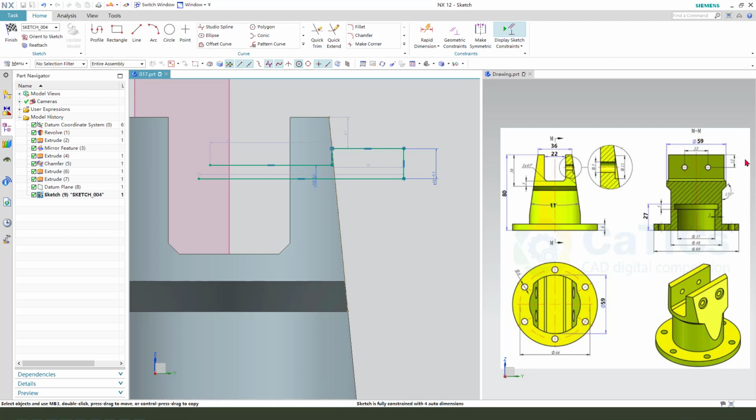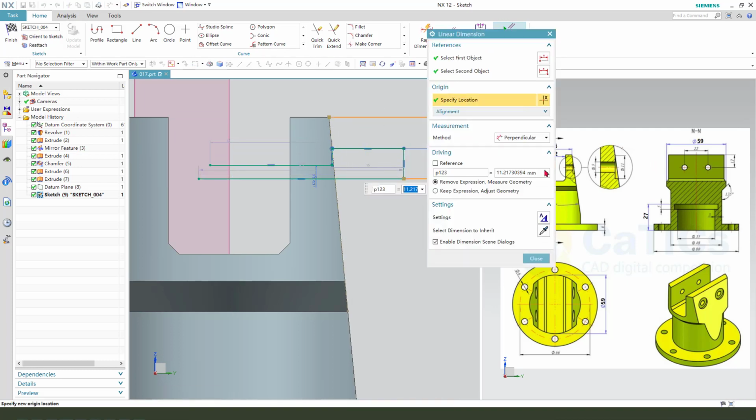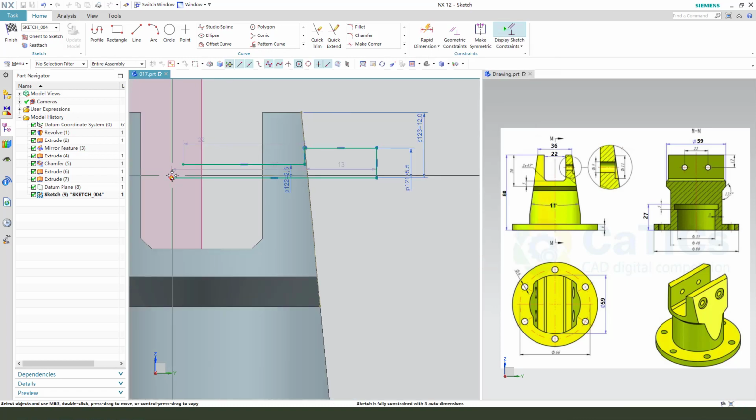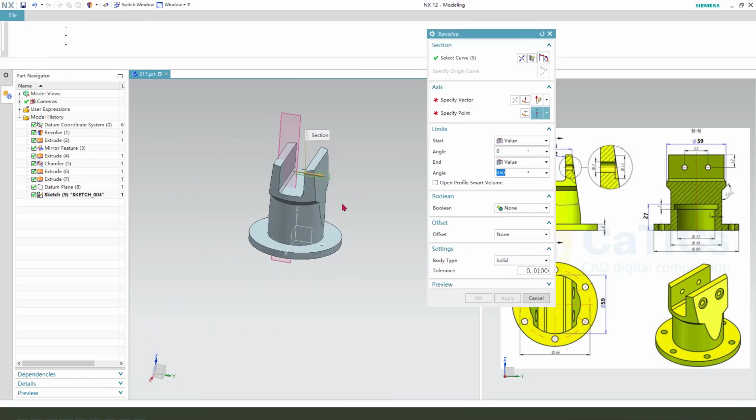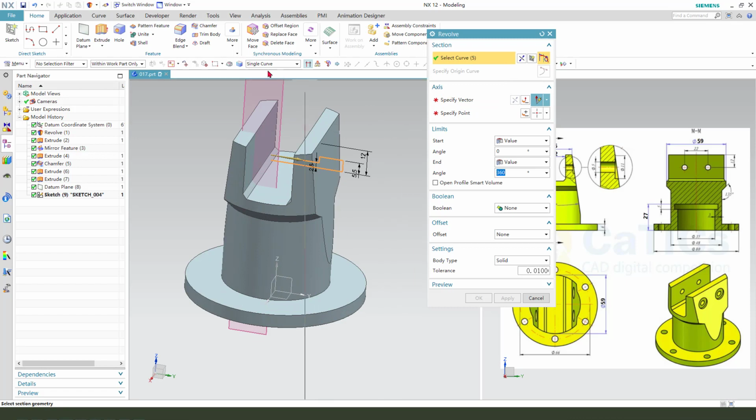The lines distance 12. Okay, finish. Close.